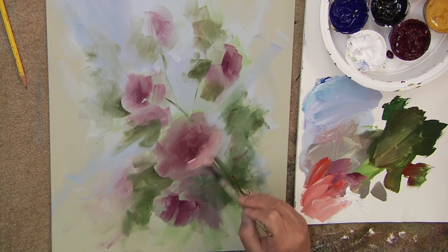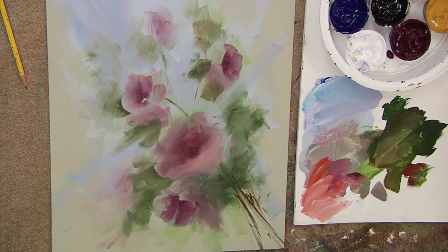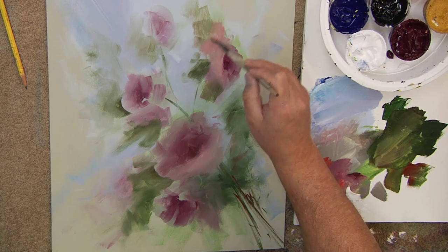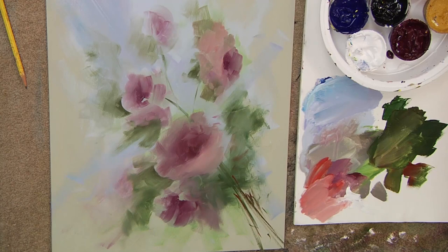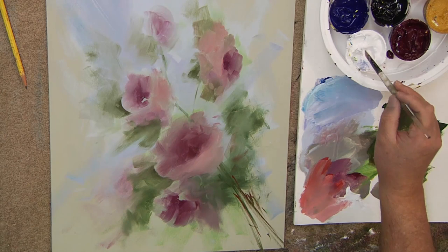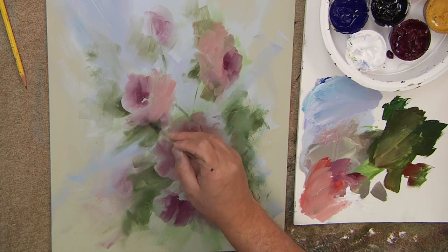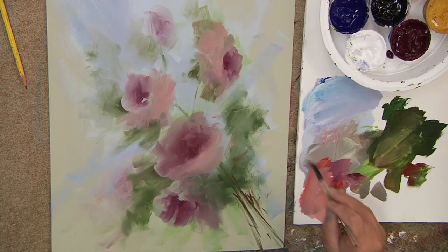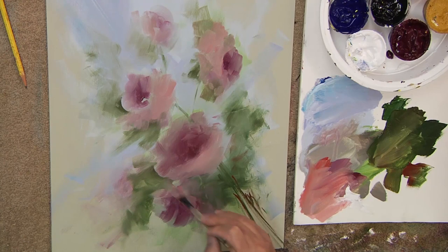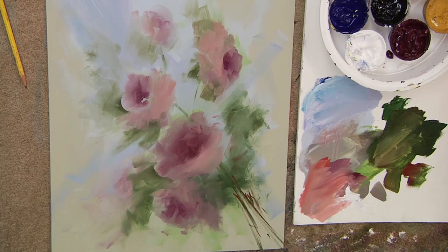Let's push that back. Get rid of that stem right there. Let's put some warm color right into the fronts of our roses here. That will cause them to round up a little bit more. We'll get the size of this one up a little bit bigger. There. And this one here. Nice warm color. Yeah, like that. And out. Let's put a little warmth up here. That will be very soft, but we'll do that anyway. Let's get a little bit of warmth onto this one that we're going to push back behind this one. Into the very back and bottom part of the painting there.